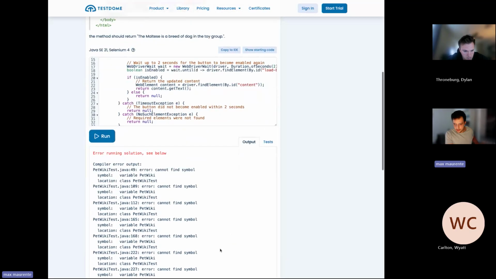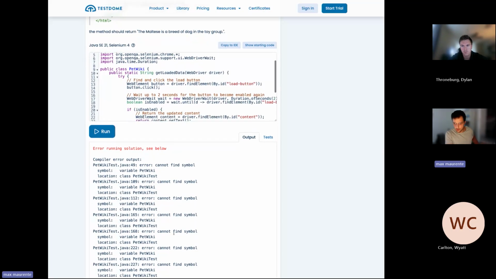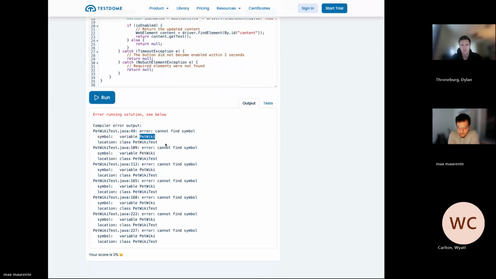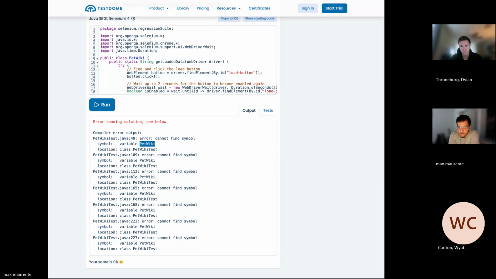It says can't find symbol. Okay, hold on. There you go.